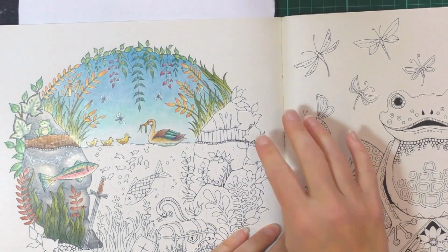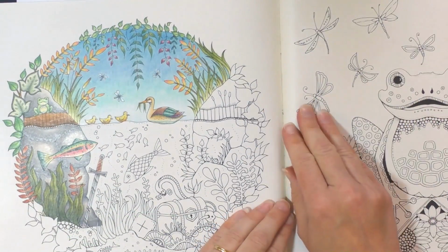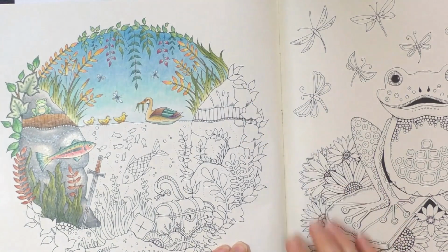These books are quite well bound. Some books will not take this rough treatment and you'll find pages falling out, but I find this book can take a bit of pushing around. Okay, let's begin.